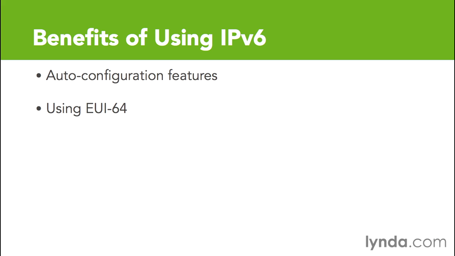It will look for the MAC address on that particular interface or NIC card, and then put FFFE smack in the middle of that MAC address to make it a 64-bit address. We'll get into the actual format of an IPv6 address shortly, but that's what EUI64 is. It gives us the capability of not even having to assign an actual host portion, even though that doesn't exist anymore, but the interface ID portion of it can get assigned automatically using this particular feature.